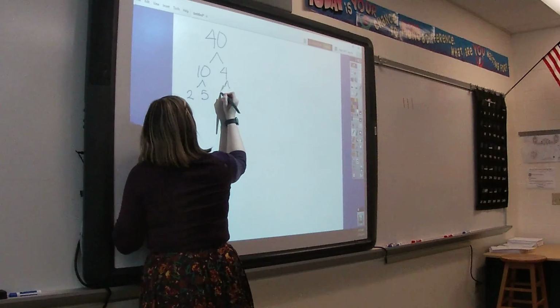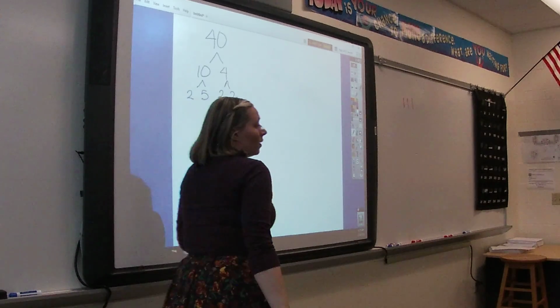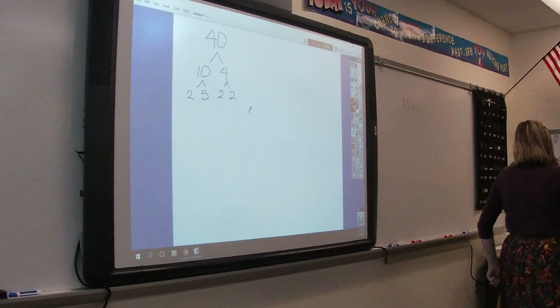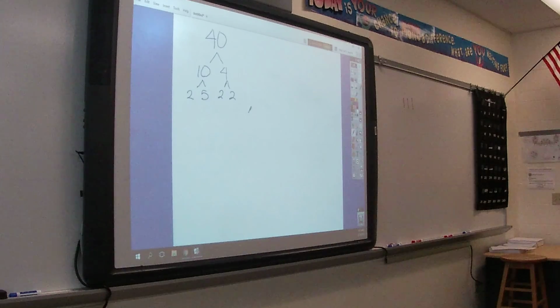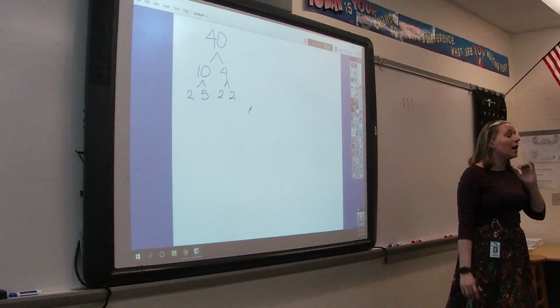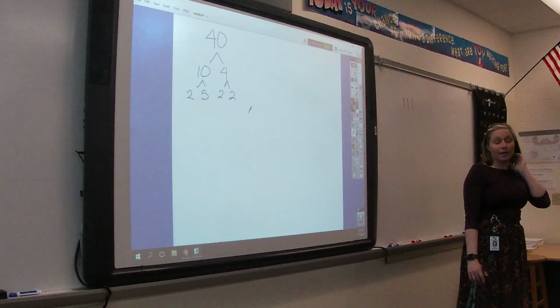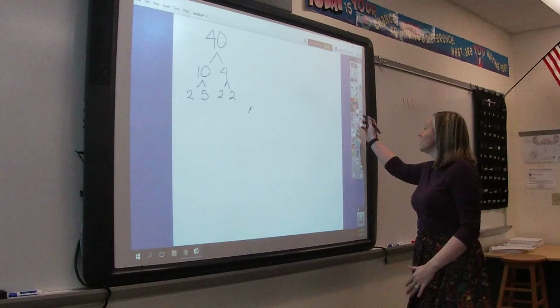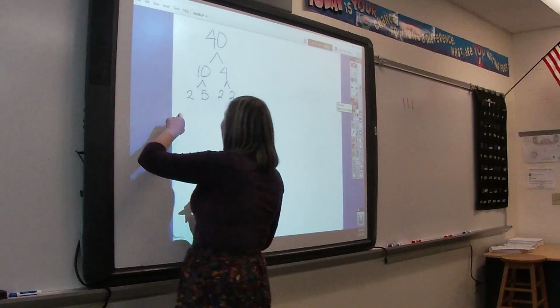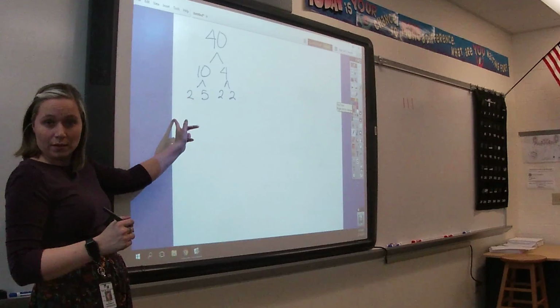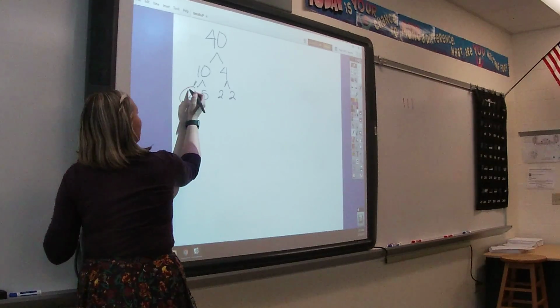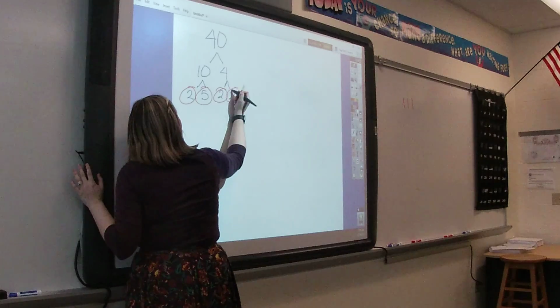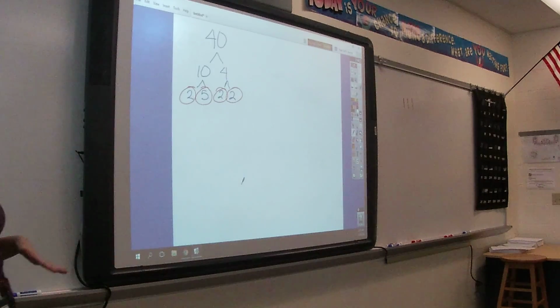2 and 2. So sorry to those of you who have really atrocious, messy handwriting, this tends to be a little bit more tricky. You need to make sure that you can tell what's at the bottom of your tree. Now, it doesn't matter what level it's at. It just has to be all of the numbers that don't have a split coming off of it. So the 2 doesn't have anything below it. 5, 2, 2, right? None of those have anything below it.